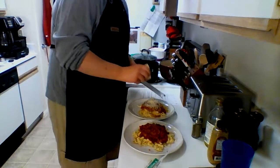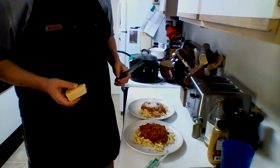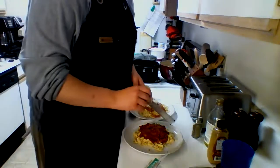It's like an Olive Garden. Tell me when. Oh my gosh. What? It's a mountain. It's not a mountain. It'll melt. I like cheese.